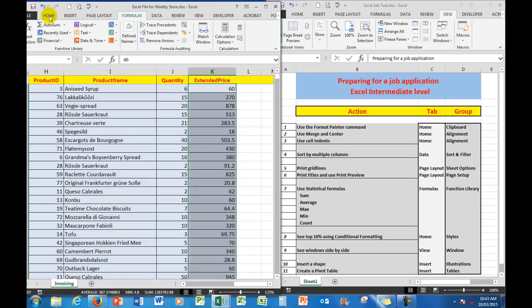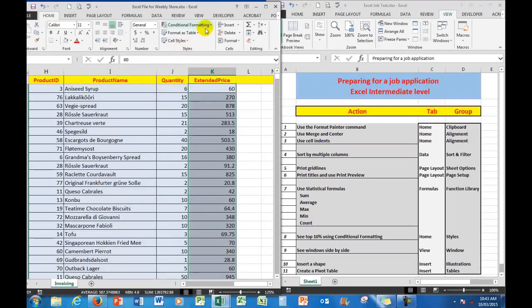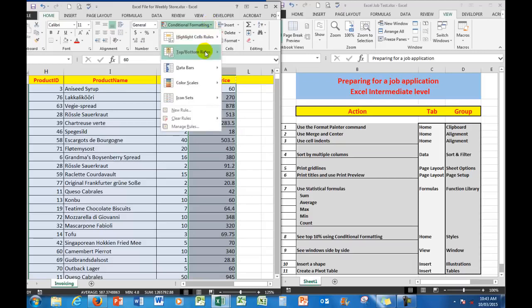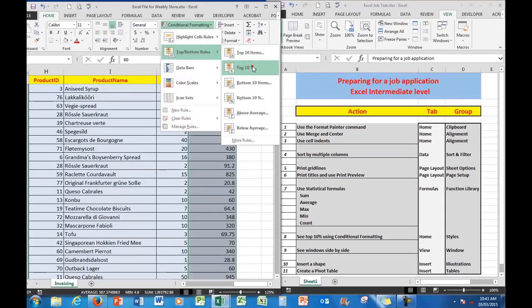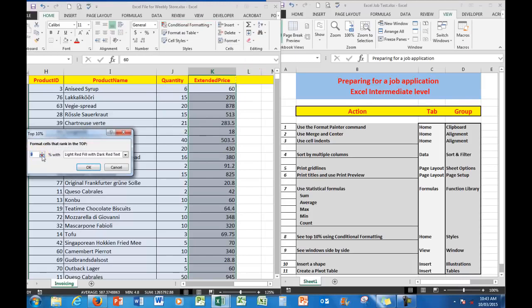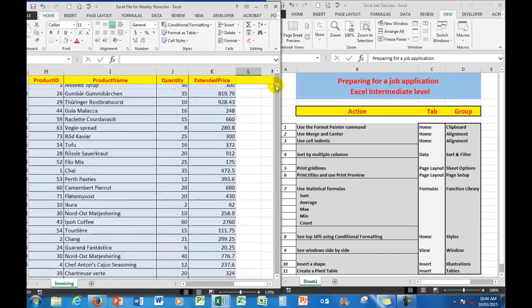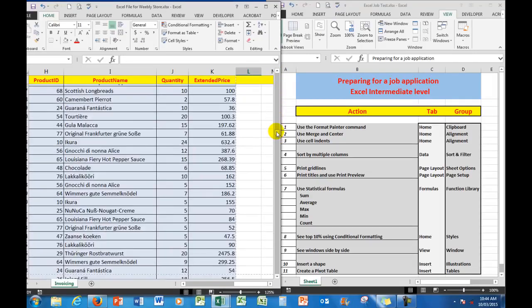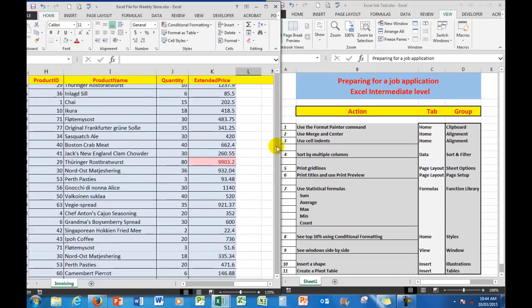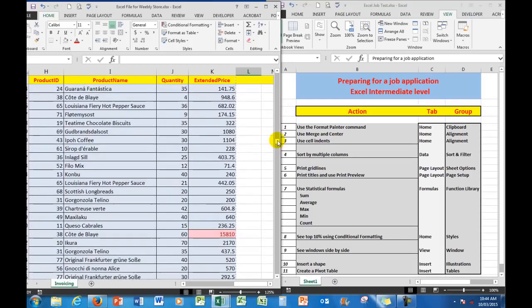Now what I want to do is go to the Home tab, and in the Styles group, conditional formatting, and for example in the top and bottom rules, top 10%, no, I just want the top 1%, so I can change that as I need to. So the top 1% will fill with the default colours, light red fill, the dark red text, and when I click OK and deselect, I can see down here, further down, that there are cells which have been coloured. There's one there, there's one there.